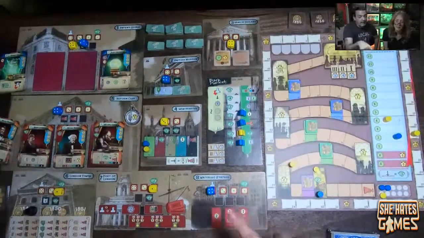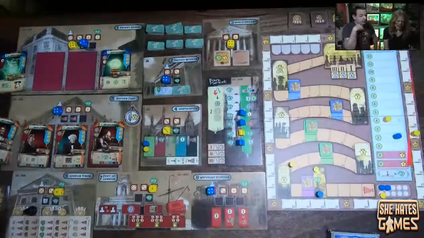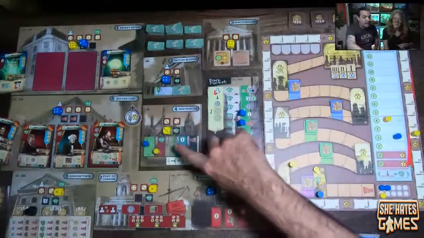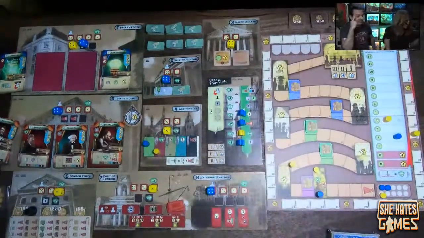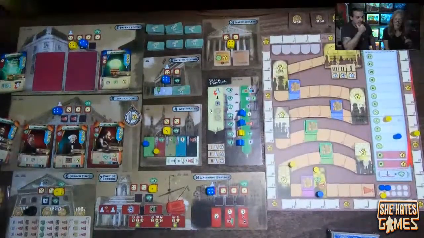All right. Okay, now you do this. So you get $1. Okay. And you get to move one up on the track. And now you immediately get $2. Phew. Thank goodness. Okay. And that's it for now. Yep.